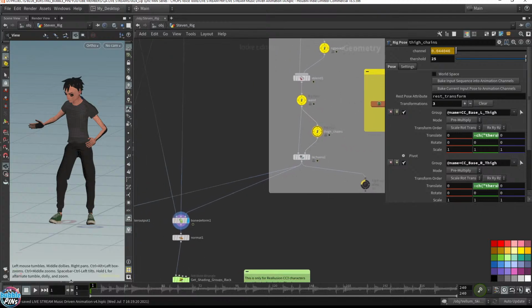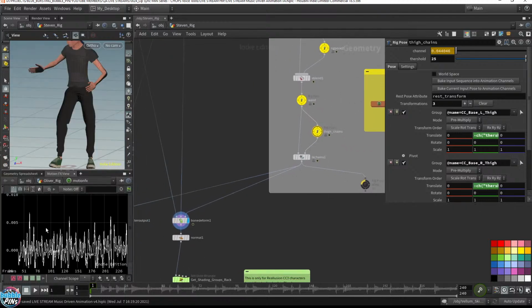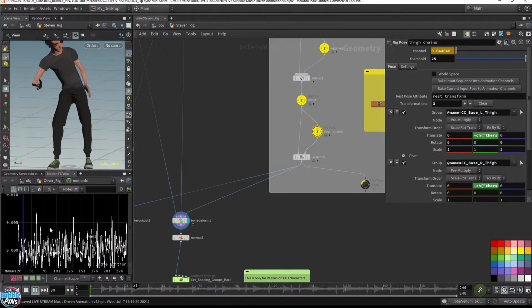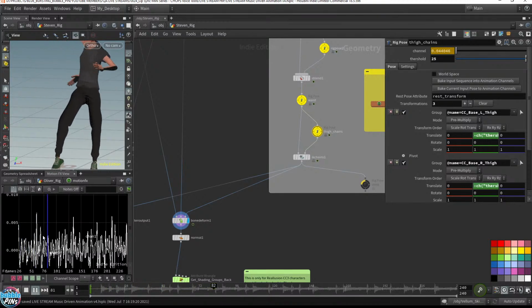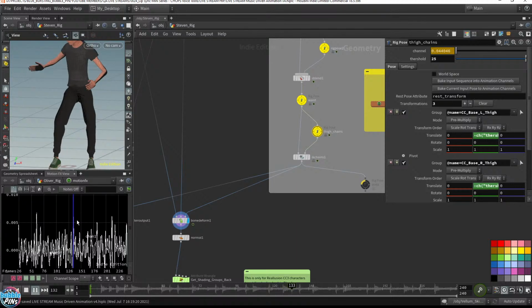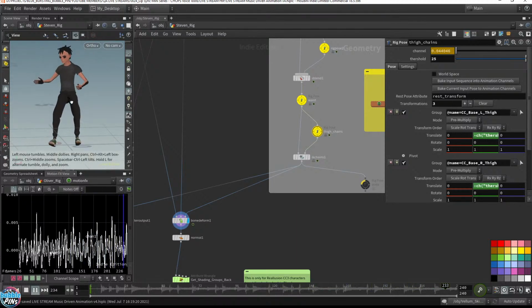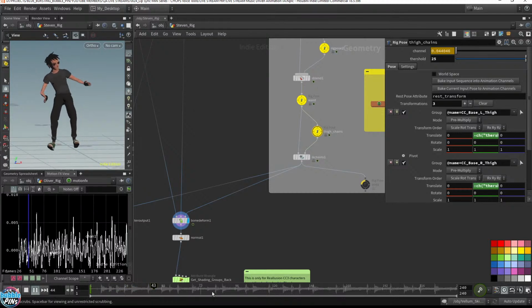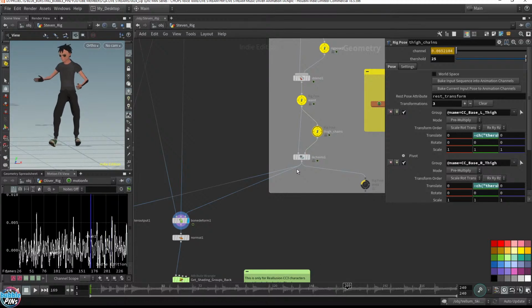Every single time you see one of the audio spectrums go up, he's bouncing. Okay, so this is without the Mixamo. The Mixamo ends right here. So you can see him bouncing. So this is a way to augment, so it's sort of like improving upon the Mixamo dance moves.